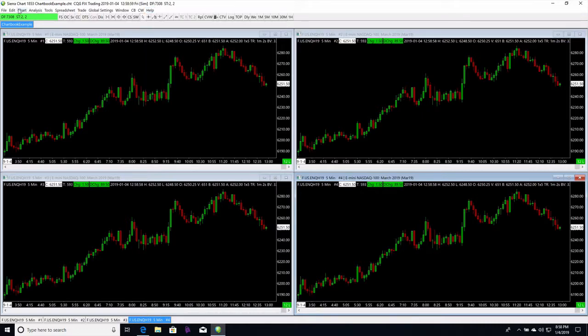All right, so that's the basics of the menus and some of the chart settings. Like I said before, this is really only just scratching the surface. There's so much that you can do. I only covered some of the things within it, and out of those few things that I covered, that's more than enough to get you started. That's pretty much everything you need to be able to trade using this platform.